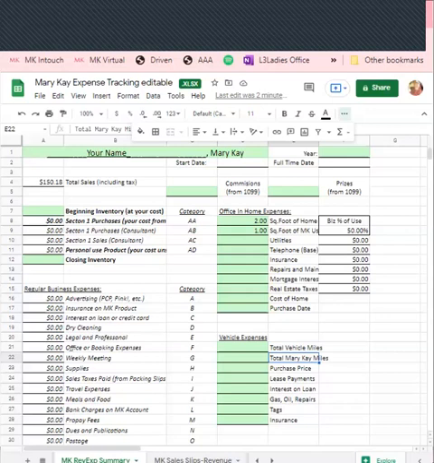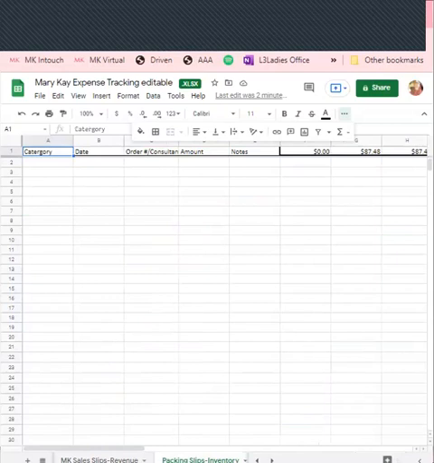Okay, all right. So now let us look at the next slide. So we did our revenue. Now let's look at packing slip inventory. As you can see, there's a top line here that has category, date, the order number or consultant, amount, and any notes that we have.